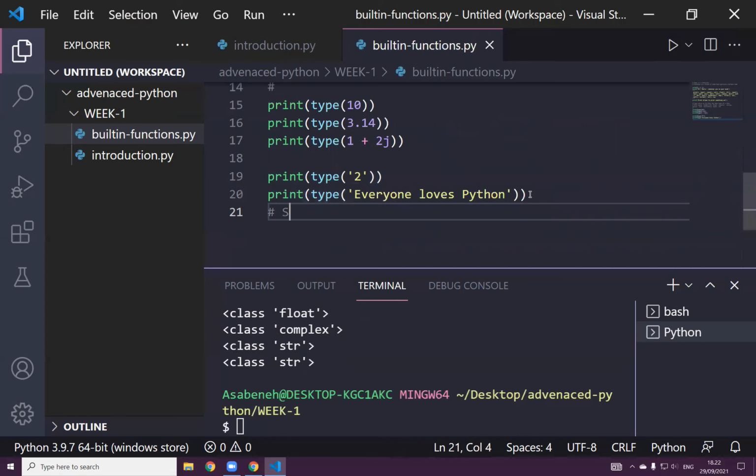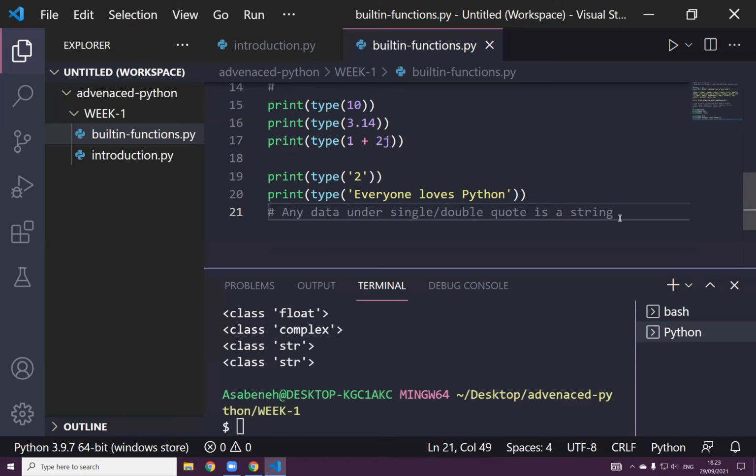And let's see. String is any data under single or double quote. Any data under single or double quote is actually a string.